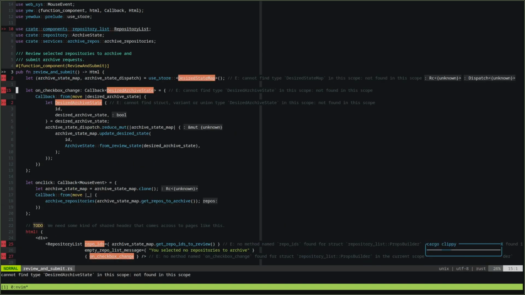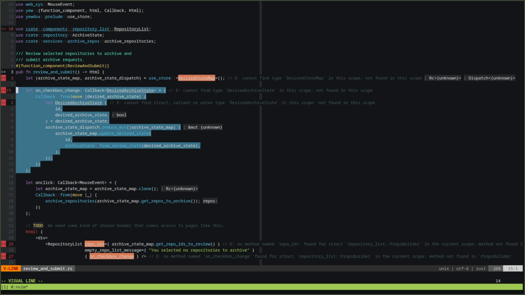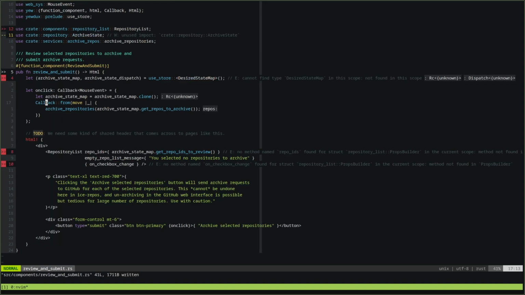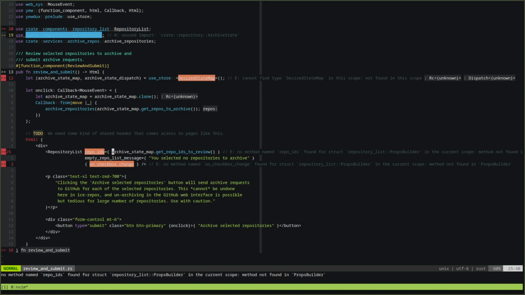Now in review and submit, we don't need this archive state. What is this? Where is this on click used? Okay, so this is archive repositories thing. So that just prints out. We don't need to do that.